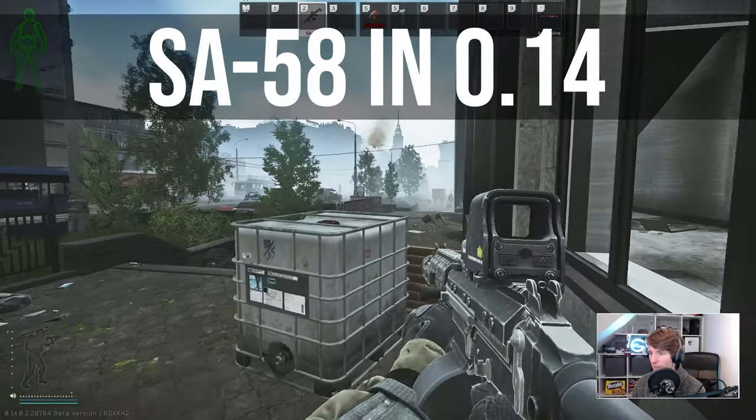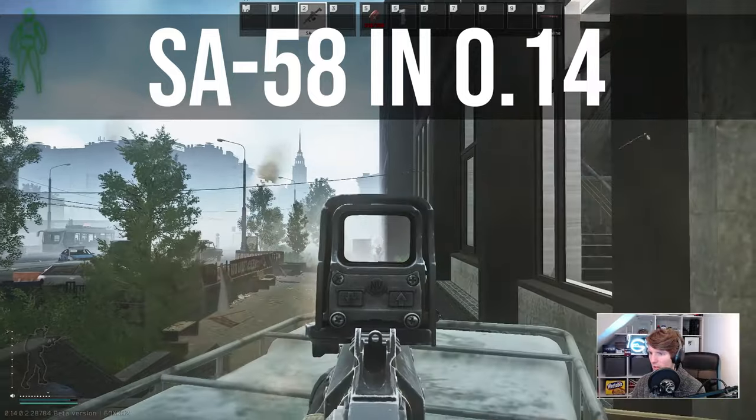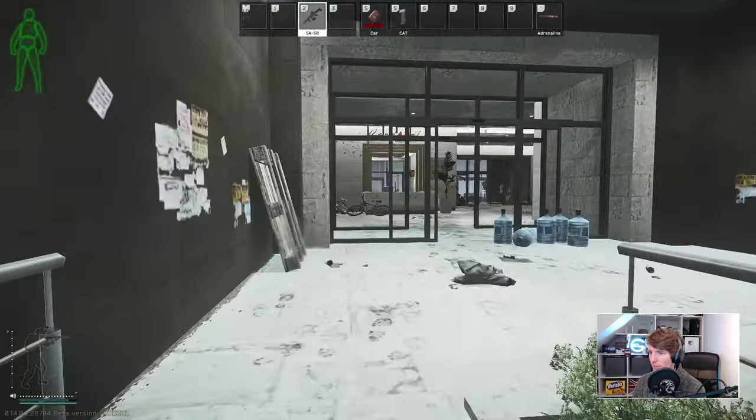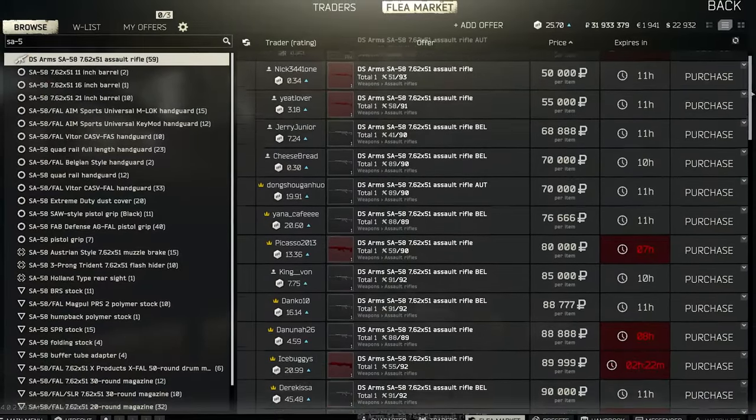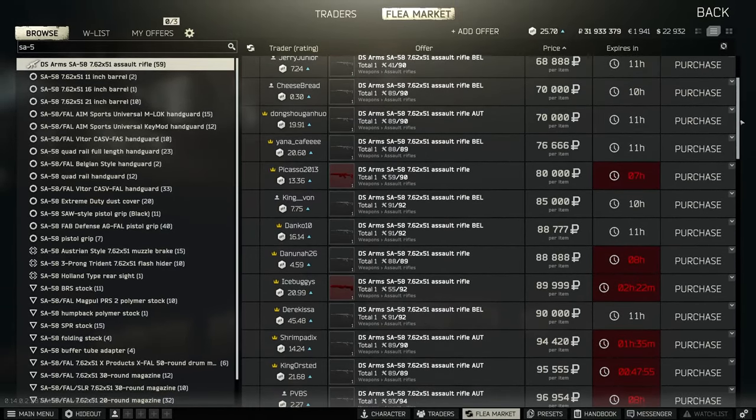Hello everyone, it's GigaBeef here, and today it's time to find out if the SA58 is finally worth using in patch 14. There's quite a few ways to get this weapon. Firstly, at level 15 from the flea market, but these are normally the long-barreled versions with low durability and no rail for optics at the back of the gun.